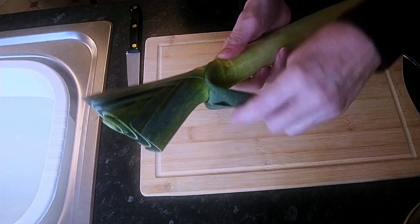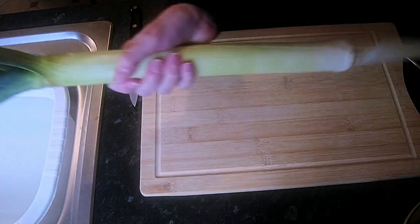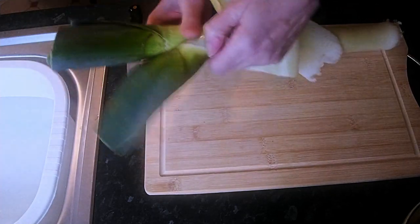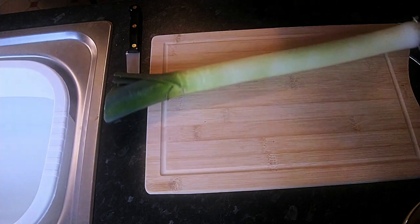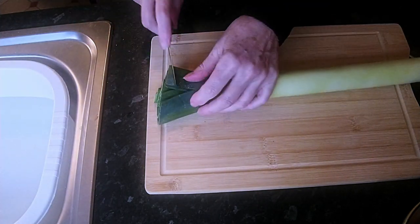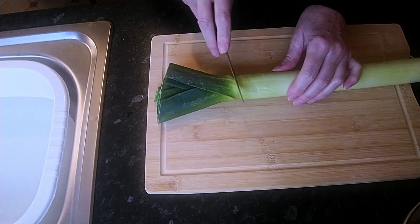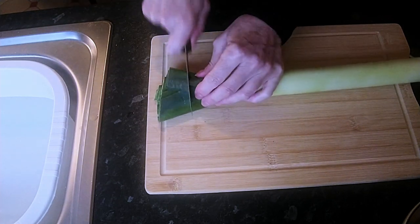So let's get started with cutting this huge leek up. We're going to start by taking a bit off, just strip that away. In fact I think we'll take the next one off because that wasn't the whole covering of the leek — that's better. We don't need to cut too much of this off. If you were serving it as leek, you would cut all of this off down to the white, but because it's soup we'll just cut off about halfway.